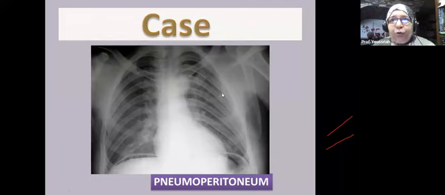Mind you, to diagnose pneumoperitoneum, it's much better to do a plain X-ray erect chest film, a chest PA film, or an AP film, whatever. An erect chest film is better than a supine or an erect abdomen film, because the density and the dose for chest X-ray is better to diagnose the air.